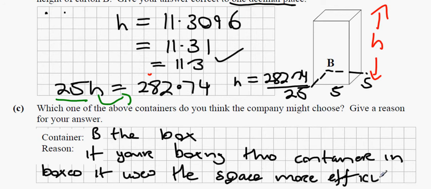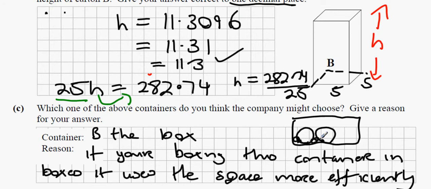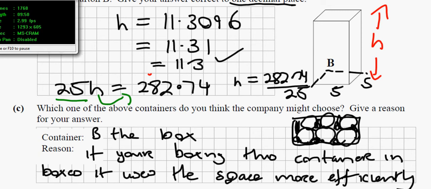Because the cylinders obviously give away space. If you put the cylinders into a box, the cylinders don't occupy all the space. You can see the black area here that the cylinders would be. They don't use all the space because they can't fit in exactly like a box would. So all the black area here would be free space that hasn't been used up.